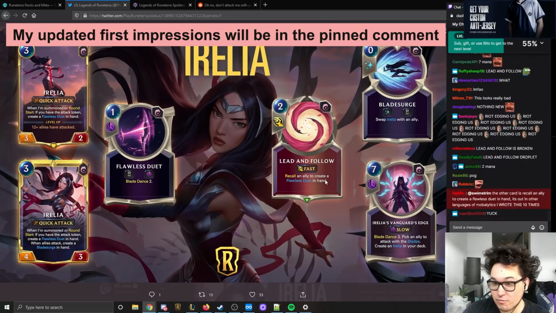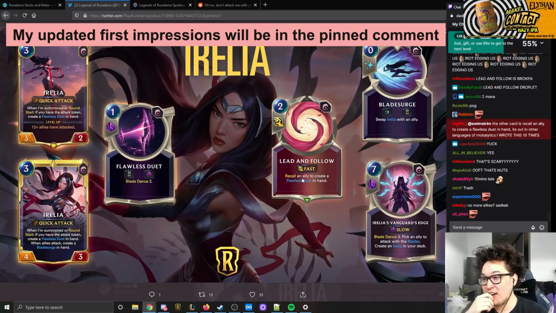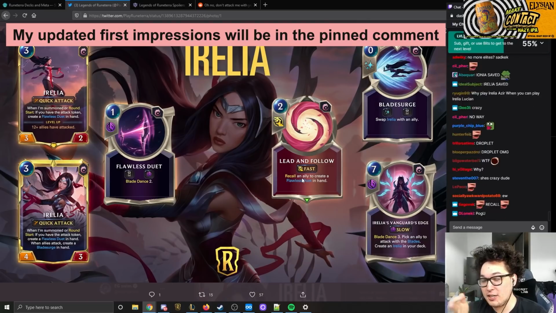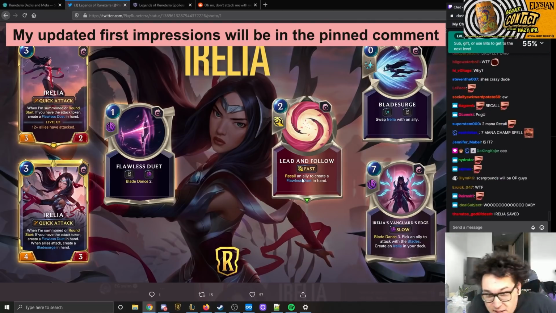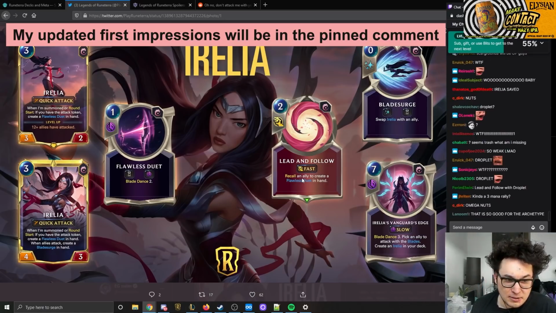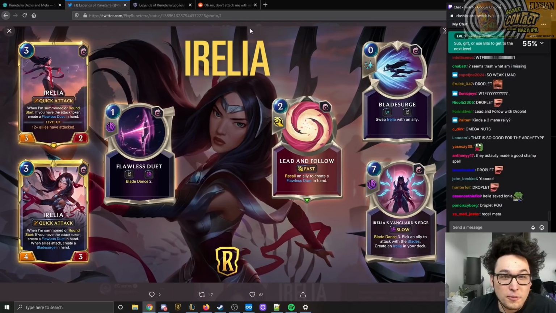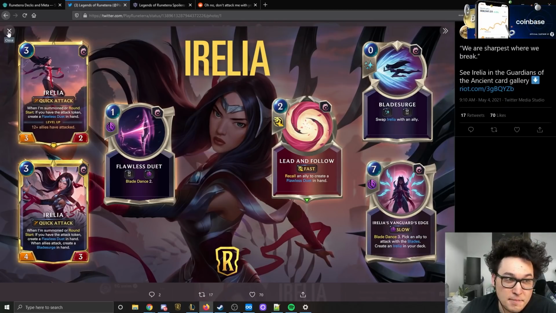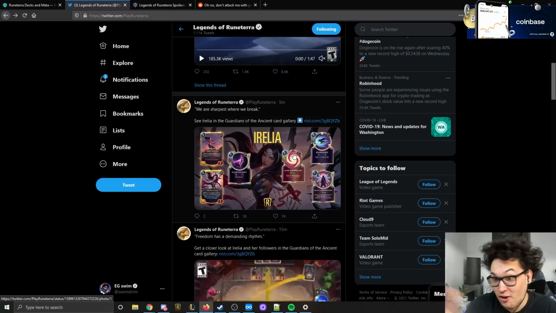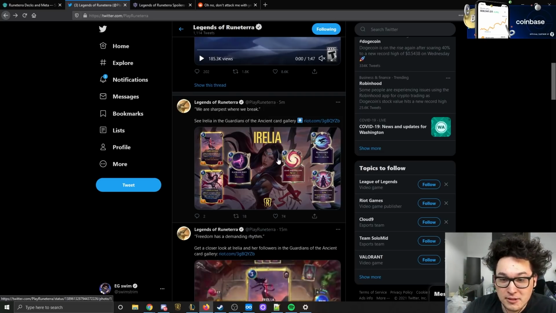This is really ridiculous for Irelia Azir. And that's the one deck this is for. And you can use it with Droplet as well. Lead and Follow is absolutely ridiculous. Like this is nuts. This is everything this deck wanted. Because the whole point of Irelia Azir, like I built an Irelia Azir concept yesterday. I was just messing around with it. I'll have to change all the cards now, of course. But I built an Irelia Azir deck.